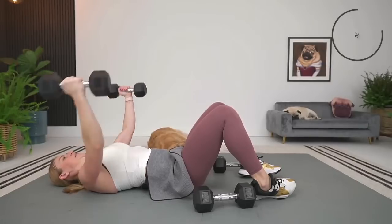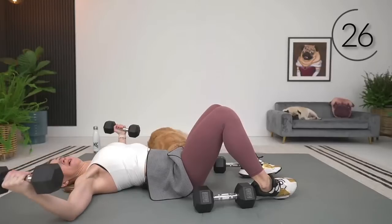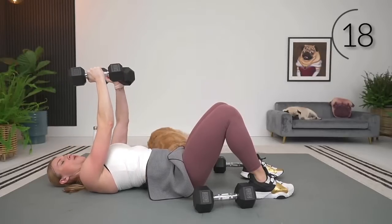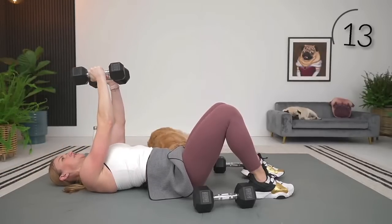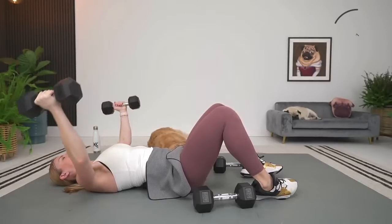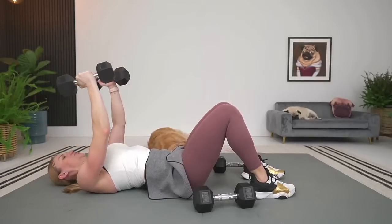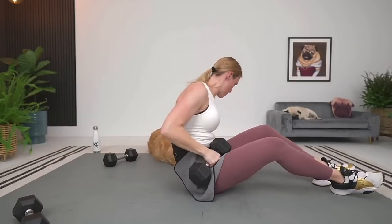Whew. Seconds. Glute bridge is next, so we're gonna quickly adjust the weight if needed. Go right into that glute bridge. Take that glute bridge slow, hold it at the top. We'll tap down quickly at the bottom and then back up. That's one right there. So adjust the weight, glute bridge. We're gonna go back into the chest flies after this, so keep those weights nearby.